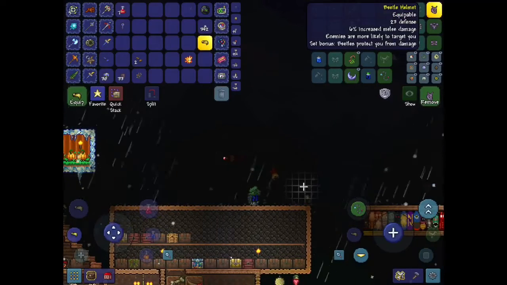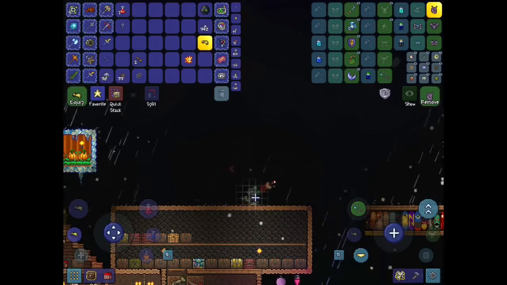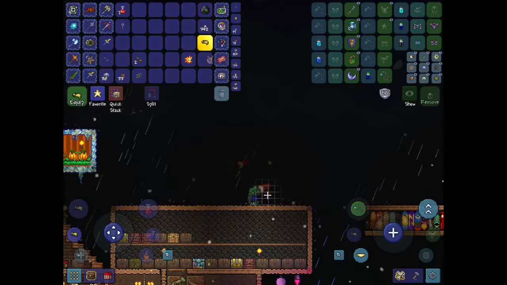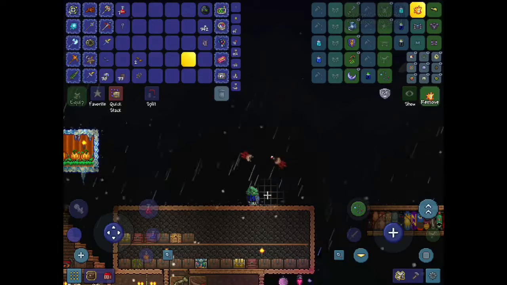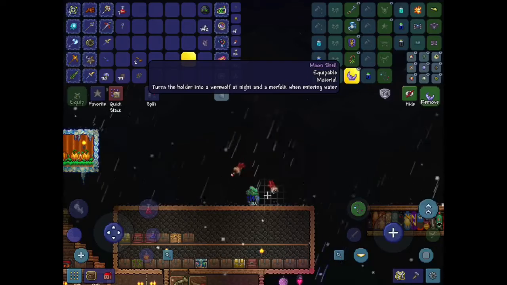I actually get, I think there's a bit of an advantage. See how there's like the little beetle things flying around? They're pretty cool and fun. But that's okay. When I fight people, I'll use that. Put that back on.